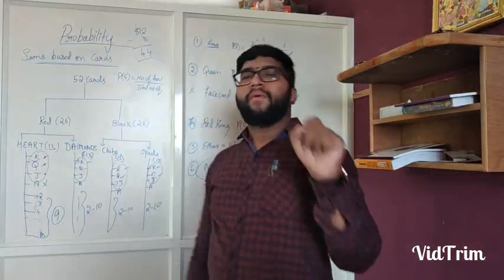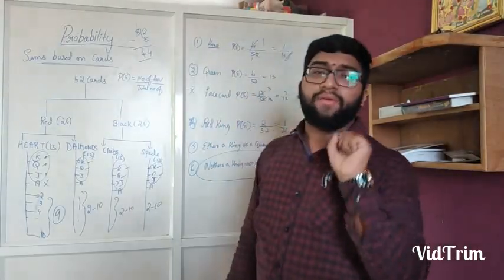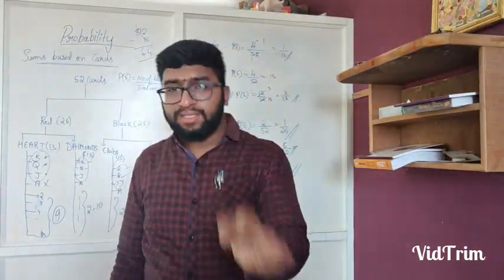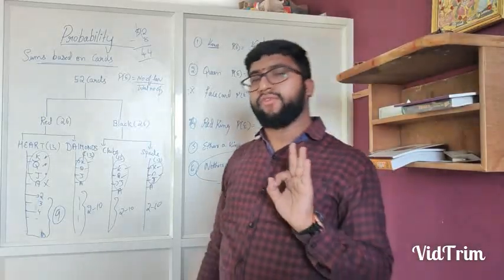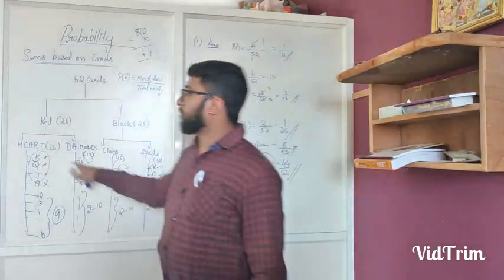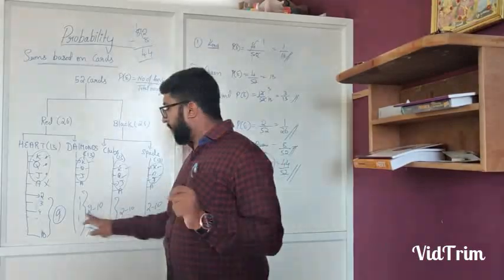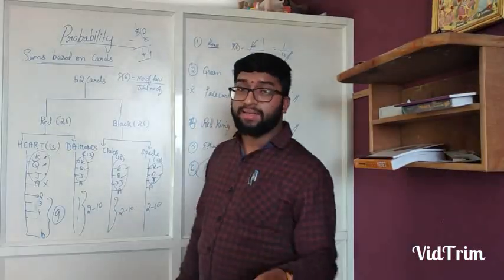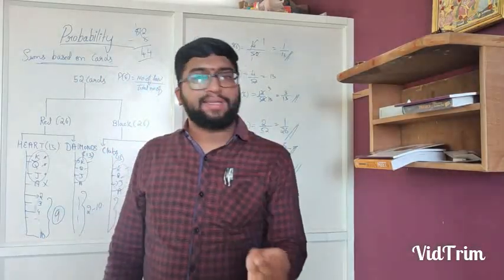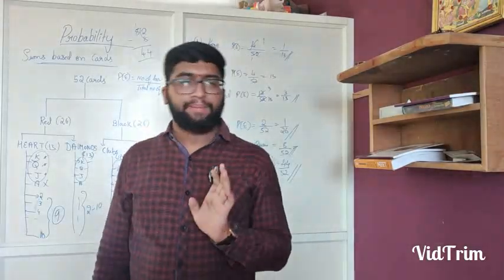So remember one very foremost thing: you should know about the face cards. Face cards means only king, queen, and jack. Only these three are the face cards. And the number cards in one suit, one suit means the 13, you'll be having 9 number cards. 9 plus 9 plus 9 plus 9, 9 fours are 36. In a deck of 52 cards, totally you'll be having 36 number cards. But in one suit you'll be having only 9 number cards.